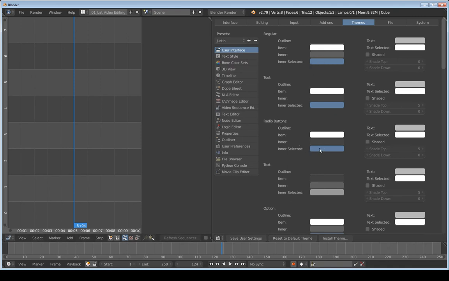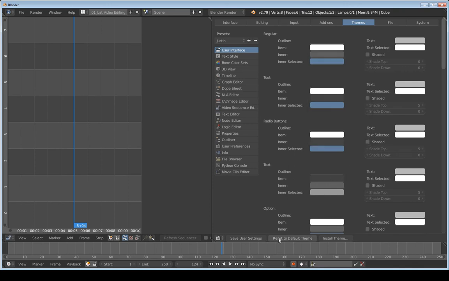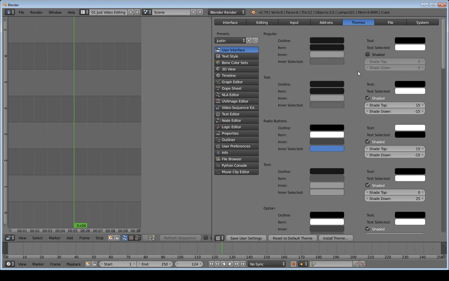So like the radio buttons, you can change to different colors. And as you change it, you can see those radio buttons that are selected are actually being affected by the color that I'm choosing. Before I make my selection, I'm going to right click and cancel that. I'm actually just going to reset mine to the default theme because that's just fine for me.